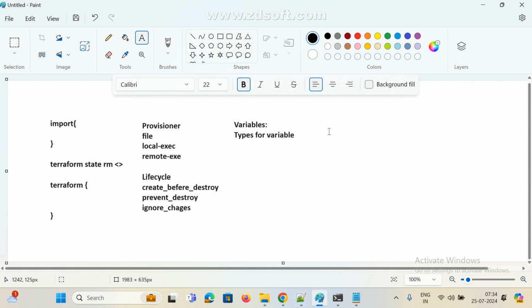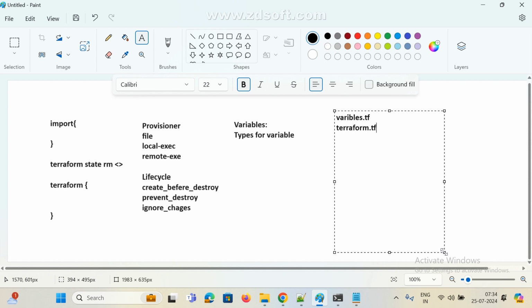So here, variables dot tf, there is one file where we are going to declare variables. See here, variables dot tf file. Also we can declare different environment variables, and terraform dot tfvars, tfvars we'll see later.